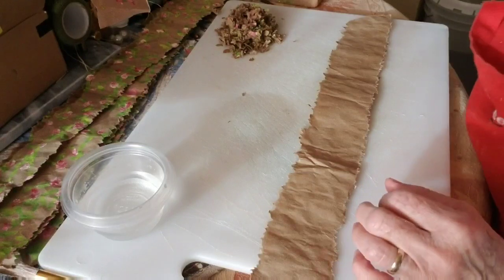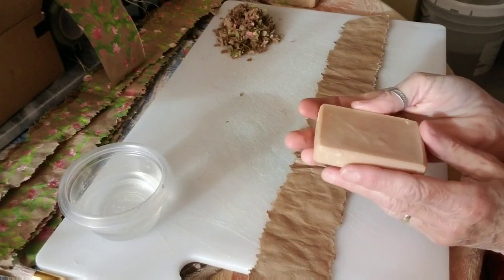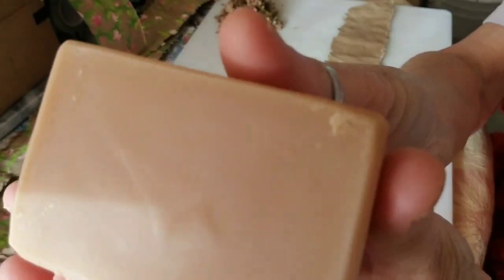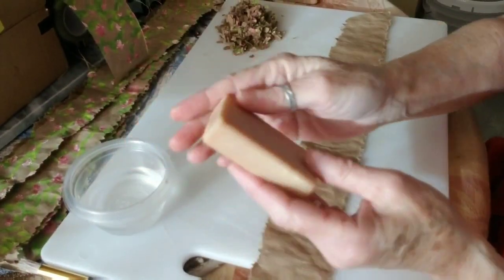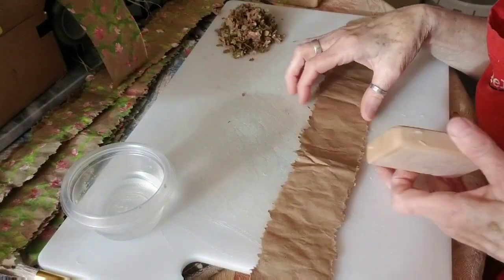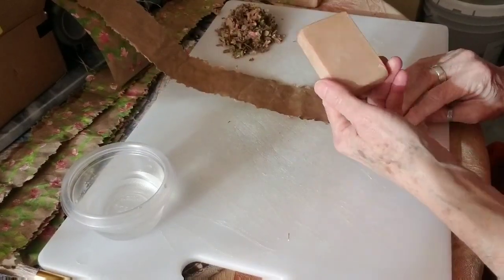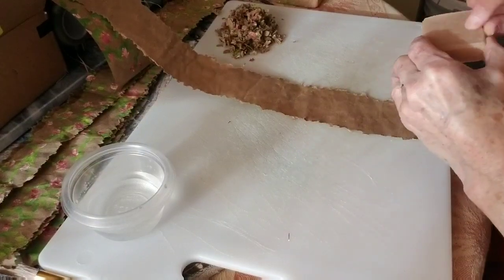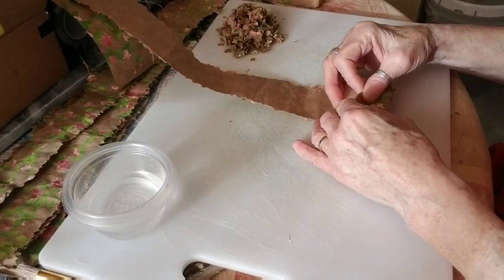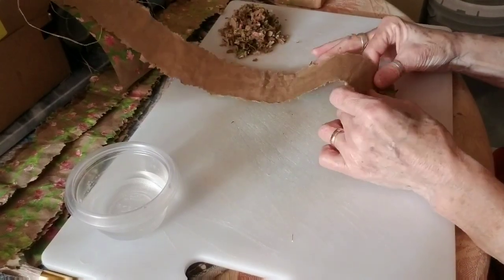So when you come up with some ideas, and this soap smells so good, and it's like a dusty rose, but I don't think the light is putting it, but the color is. And it just looks so antique-y, but oh my goodness, it smells so good. You could do this with just plain white soap, or whatever, but like I said, these will be for little samples. And see the end part right there is not straight. I don't waste anything.